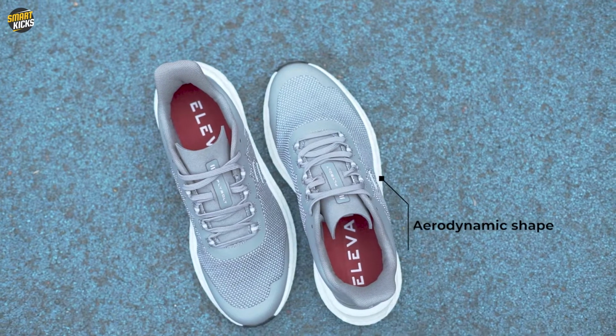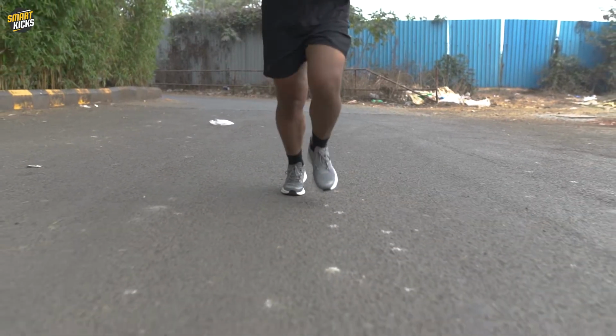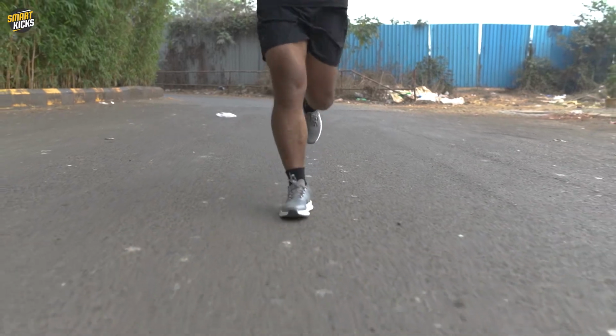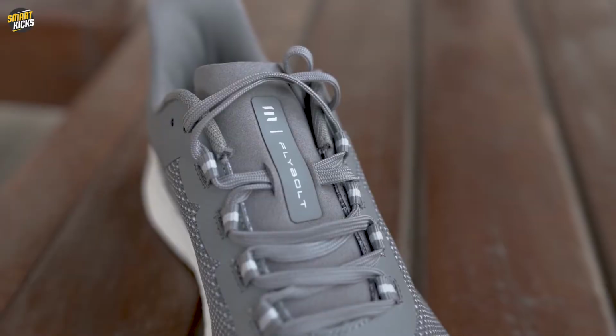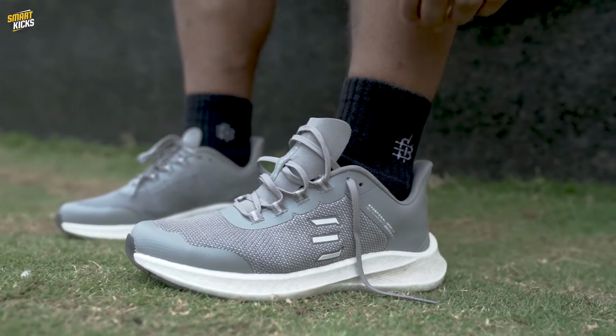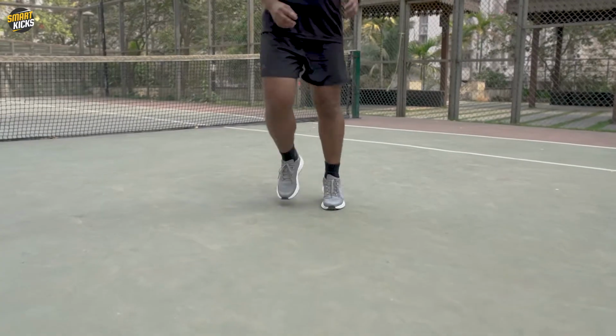The shape of the shoe is aerodynamic. So if I can elaborate on this, if you see the shoe in this manner, you'll realize that it will easily cut through the air to move forward quickly and offer a smooth lower drag to cover a good distance. That's something impressive. The shoe tongue unit is made of a thin suede finished unique material, and I liked it because it is soft and offers a good hold to the feet.